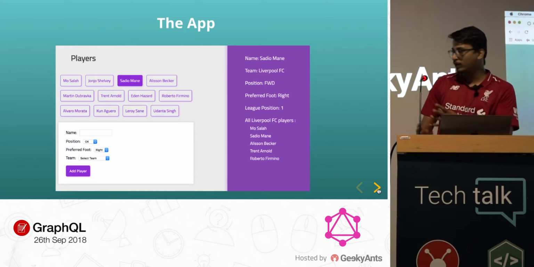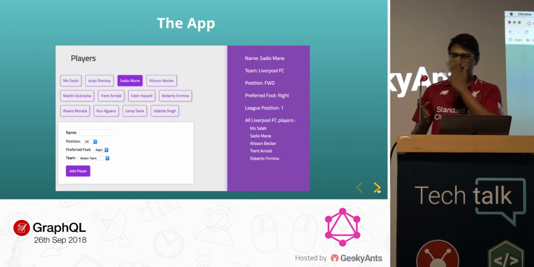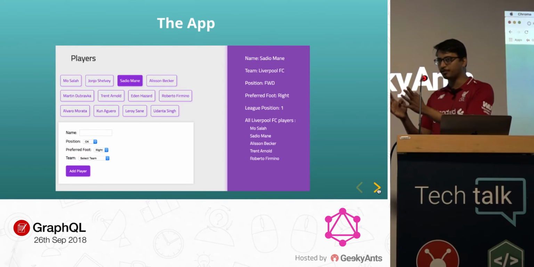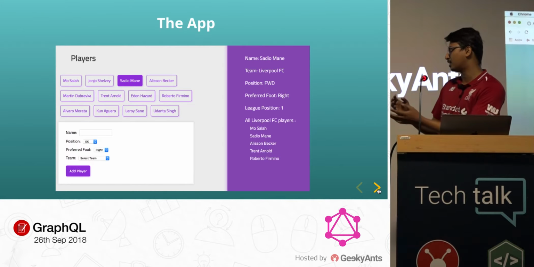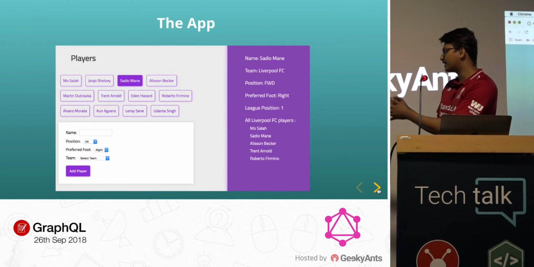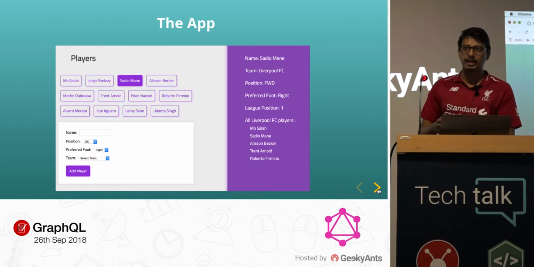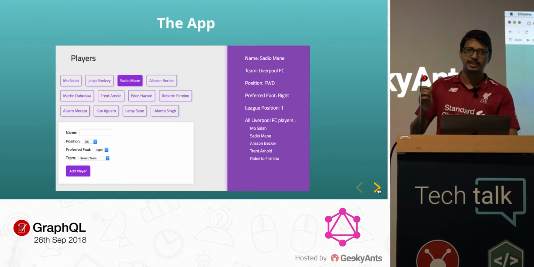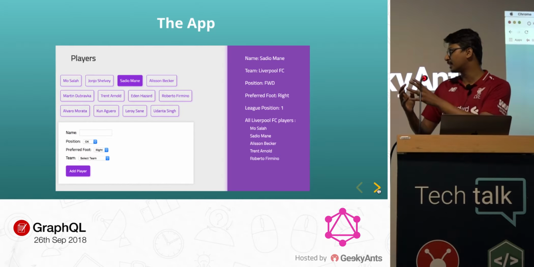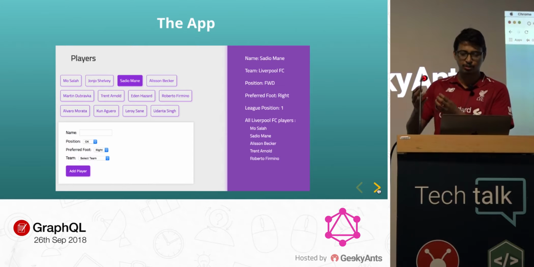In a normal REST server, we'll get the list of all the players, and then the players will probably have a team ID, and using the team ID we will fetch a particular team, and then the team details. But GraphQL allows us to do it all in just one query. We had a GraphQL meetup here a couple of months back, and Akshay Mathur gave a really good talk explaining this, so you should check his slides. He talks about underfetching and overfetching and how GraphQL helps us get over that.